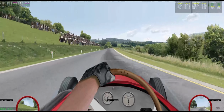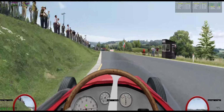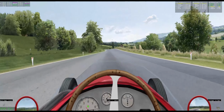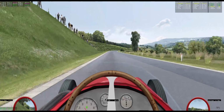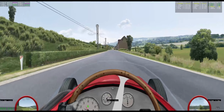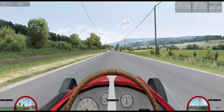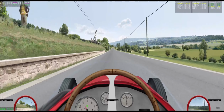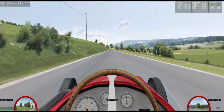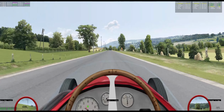It's still got a couple of the known corners, with Lacombs being a little bit different, being a right-hander instead of a left-hander like these days, of what I'm simulating, which is the left-hander and not the right-hander. You still got La Source, you still got Eau Rouge riding on the Kemmel Straight. Still got somewhat of the run coming up to La Source.